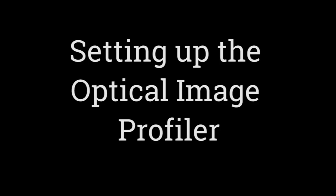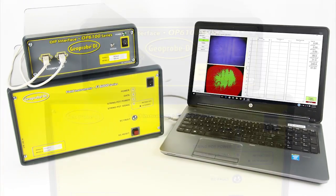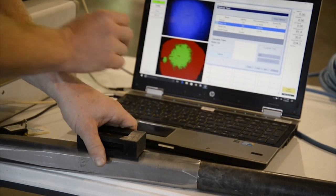This tutorial will show you how to prepare the optical image profiler for logging by demonstrating how to set up the interface and field instrument, how to link the trunk line and probe, and finally how to begin working with the DI acquisition software and run simple QA tests.